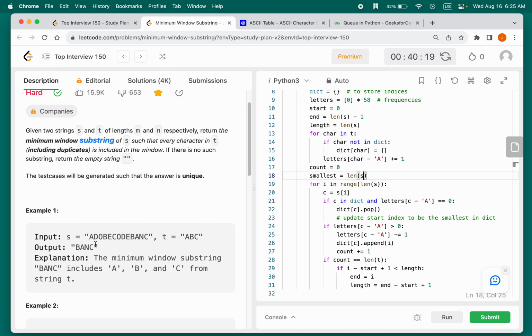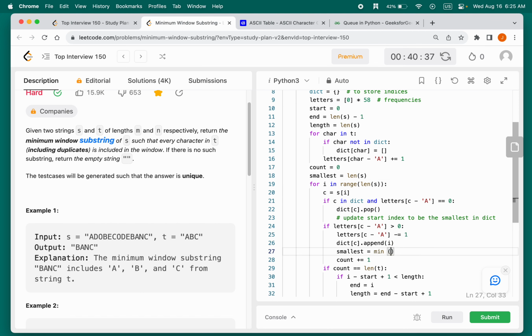So smallest, each time we put an index in the dictionary, and smallest I. Okay.